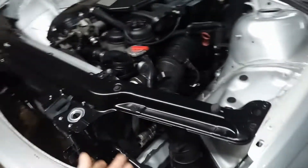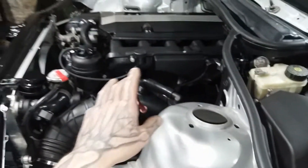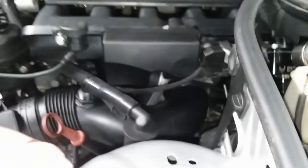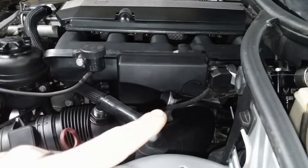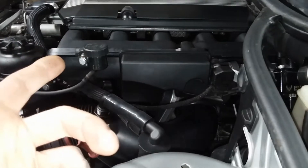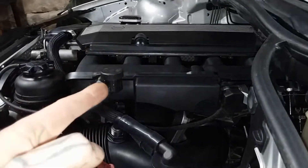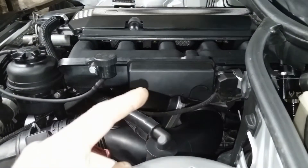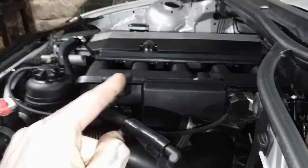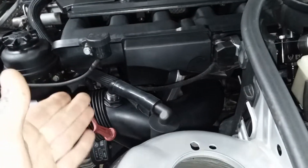It worked pretty well. Adapting the throttle body to the intake manifold is a custom adapter I made, which I port matched. I also port matched the intake manifold to that throttle body. I've never seen this done before, so I wanted to be different and try it out. I wanted to see the capability of this intake manifold — how well it can actually flow with the bigger throttle body on it. Bigger isn't always better, because now we're going to see how well the plenum volume does on this intake manifold.